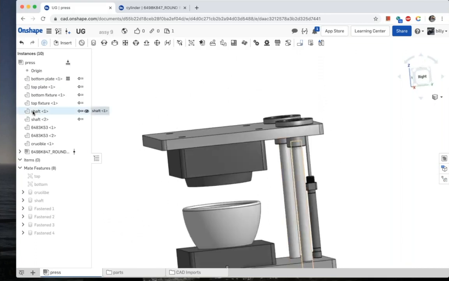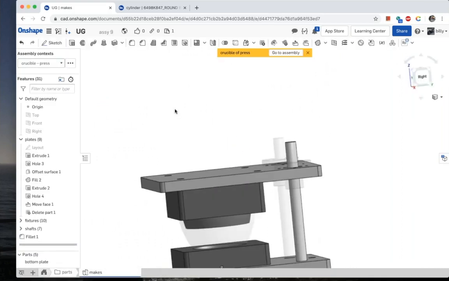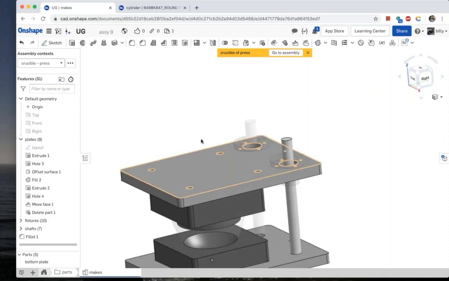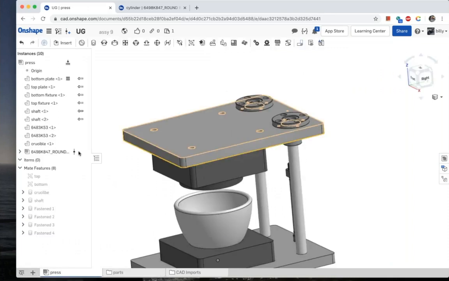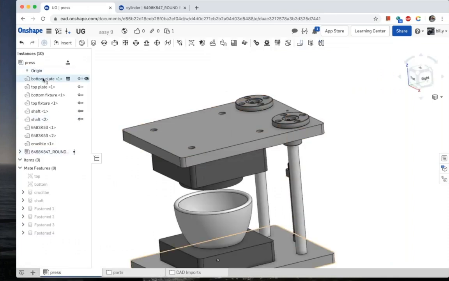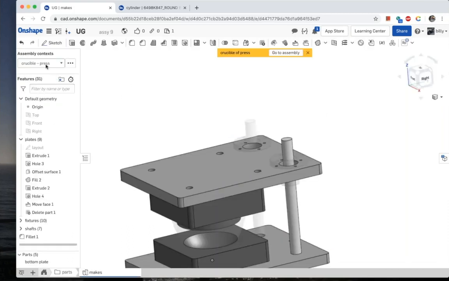You can double click on the shaft and get it, or I typically just get back to the part studio by clicking on the same fixed parts. Of course, that should have been in the up position and not the down position. So this is how you go back to the part studio. I typically work it without in context, so I expect for it to automatically be updated. That's how tall we need to make it.